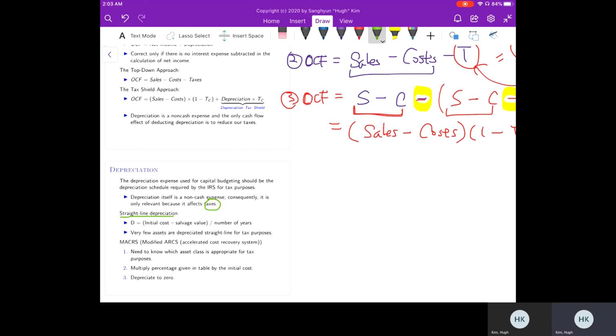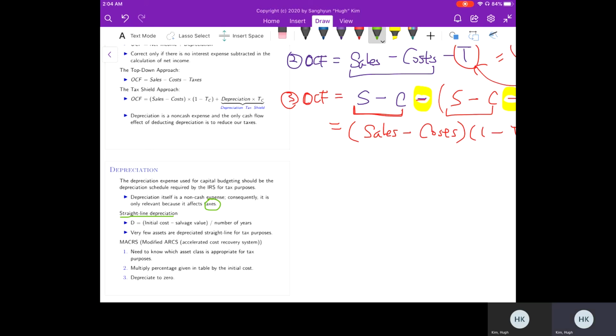So if possible, firms would like to depreciate 100% of the assets in the first year to maximize the tax gains. And sometimes the government allows firms to do that to reduce the firm's tax burdens. This bonus depreciation is sort of a tax break for firms in difficult times.